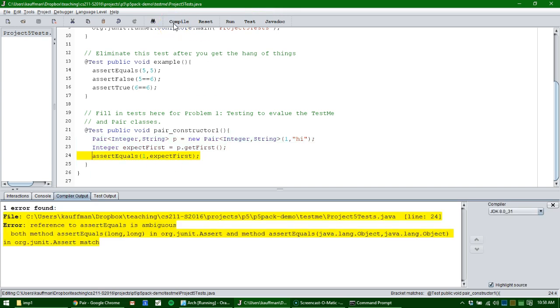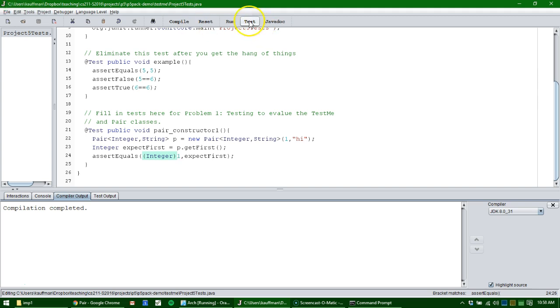Punch in compile, and you'll notice an error here in that Java is unable to determine which version of assert equals to call. The 1 here is ambiguous, as we have both the baby primitive ints or the capital Integer ints. What's popped out of expect first, or the get first here, is a capital Integer. So I'll just give the compiler a little bit of a hint here to say, actually, what I mean is the capital Integer version of 1. I'll insert some stuff to upcast that.